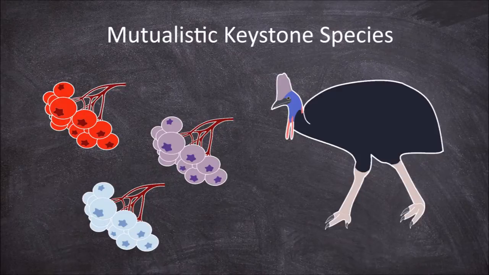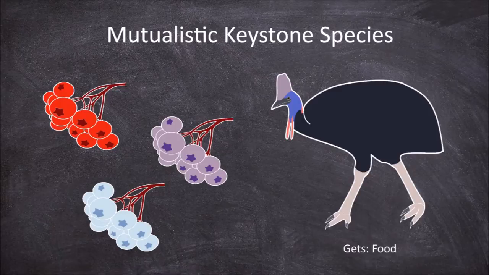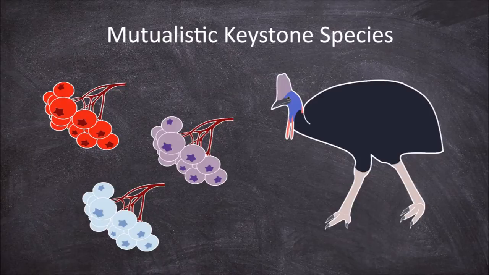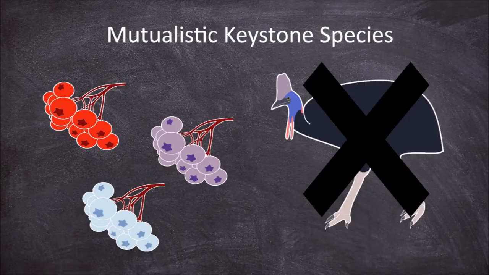The relationship in the community between frugivore and fruiting tree are mutualistic. The frugivore gets food and the plant gets dispersal and often germination from the frugivore. If the cassowary was removed from a community, these plants that are reliant on them would no longer be able to propagate within this community.